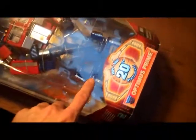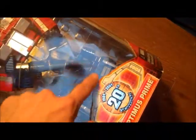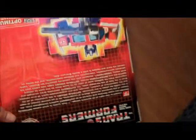And then last we have 20th anniversary Optimus Prime, sealed. And the box looks really nice. Maybe some scuffing on the window, but that can probably be cleaned. The rest of the box looks really good.